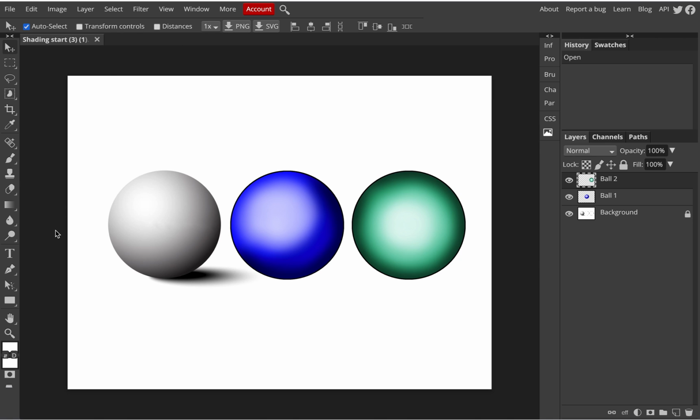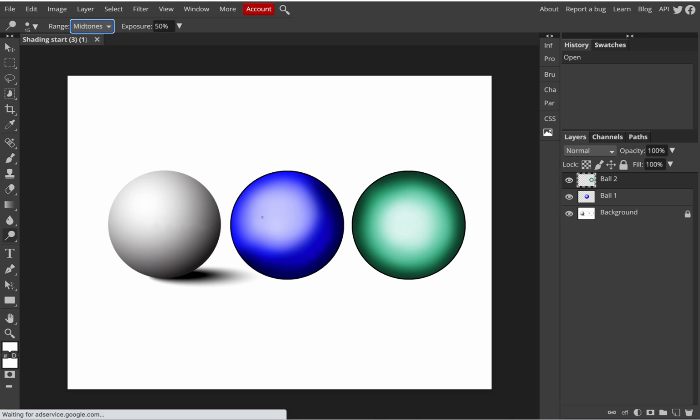Knowing how to adjust the dodge tool, your options right here in the range from midtones to highlights to shadows, it's important to know that you can do that and use that, because when you're working on your character later on, you may have had no problem doing this with the colors that you chose, but you might have trouble doing that later on. So when you're like, hey, Mr. B, you're not around and I'm just watching videos, I don't know what's wrong with burn and dodge tool and I can't fix things.